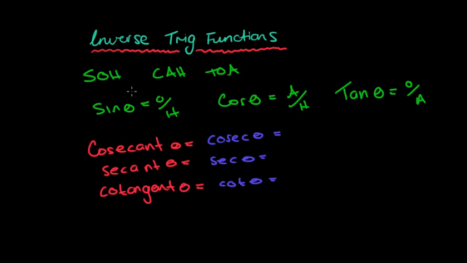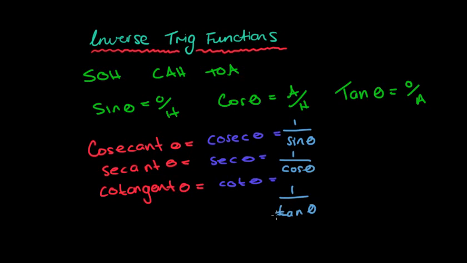We can actually find cosec theta because it is the inverse of sine theta: 1 over sine theta. Now remember, inverse means 1 over. So cosec theta is exactly the same as the inverse of sine theta. Likewise, sec theta is exactly the same as the inverse of, you got it, cos theta. And what do you reckon cot theta is the inverse of? Hopefully you said tan theta.